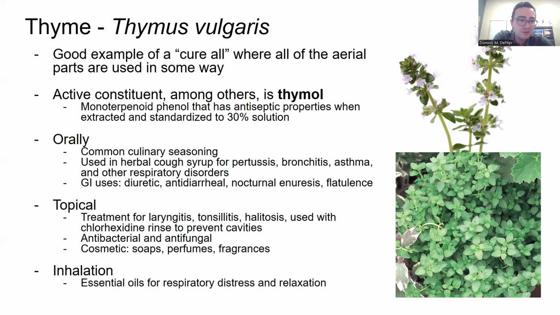Anything that has a terpene, so you see it's a monoterpenoid phenol right there, that basically means that it lends itself very much so to being an essential oil or something that would be beneficial in aromatherapy, because aromatic terpenoids freely diffuse into the air, and that's what gives thyme its specific smell. Same thing when we think of peppermint. Same thing when we think of certain strains of cannabis as well. Very, very terpenoid focused, and you're going to get strong smells coming from herbs that have that.